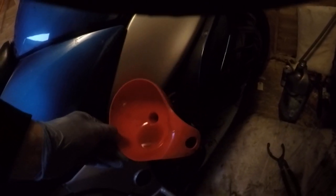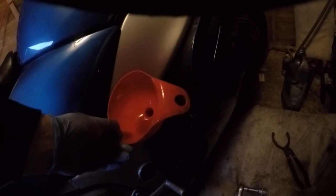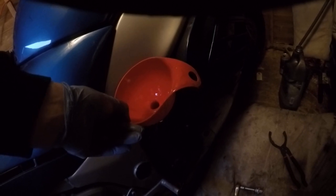Right folks, Cueball back. I'm just going to film you showing you the last bit going in. Well, that's it going in. I'll just top it up and then I'll come back in with the camera. Right folks, that's the last bit of oil going into the engine. 3,000 millilitres of the stuff. Take the funnel out. Make sure it's all gone in. Put that out of the way somewhere. Give the side a clean so there's no oil on the side of your engine.